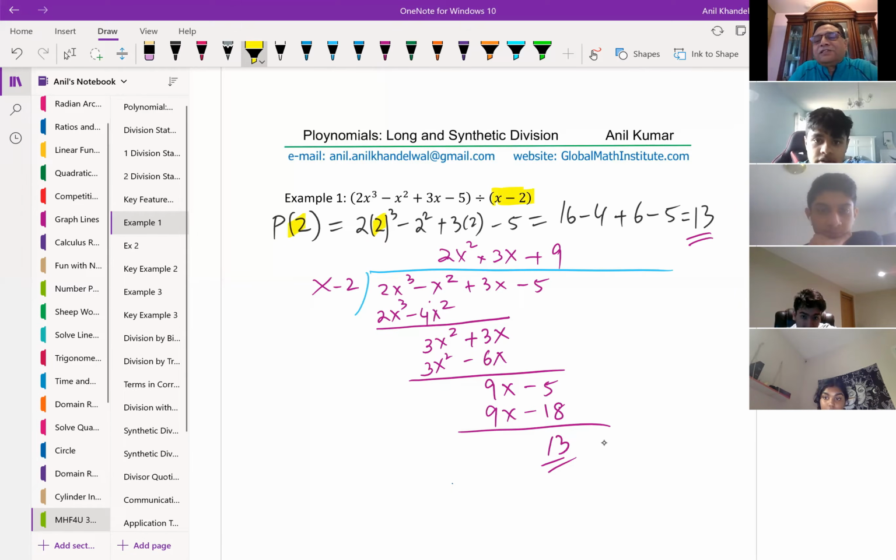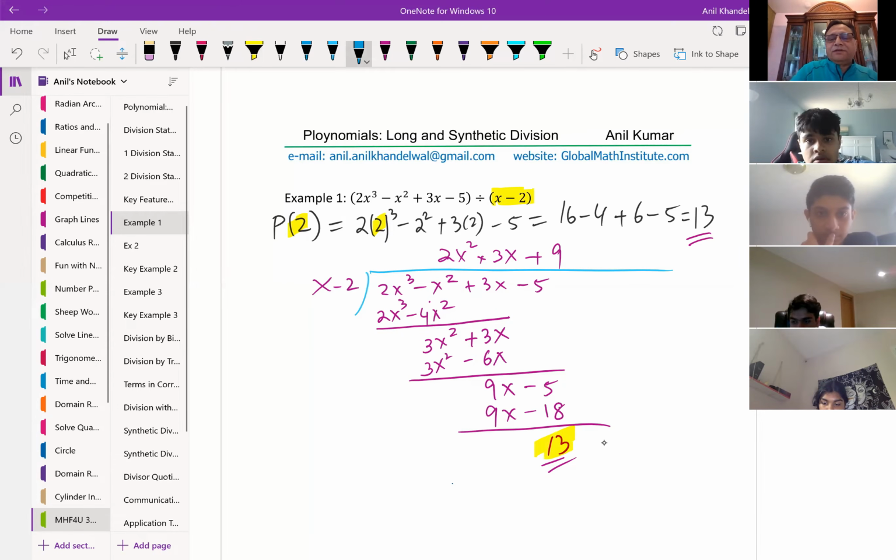We are dividing by x minus 2, right? So I'm just trying to tell you that the remainder theorem is, which you haven't learned yet. We will be learning it soon. We learn it by doing so many questions that you check what is the remainder. This remainder is always the value of the polynomial at a, if you're dividing by x minus a.